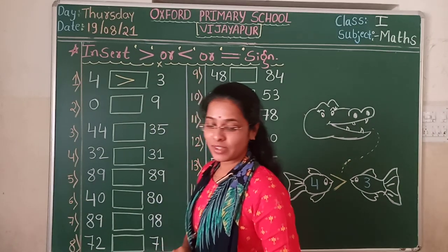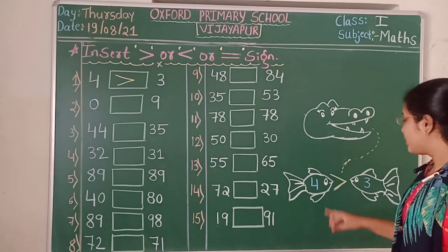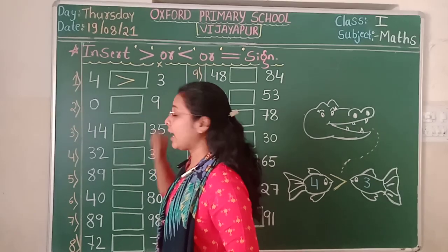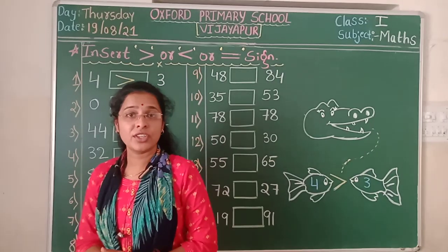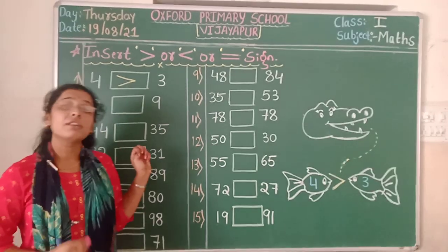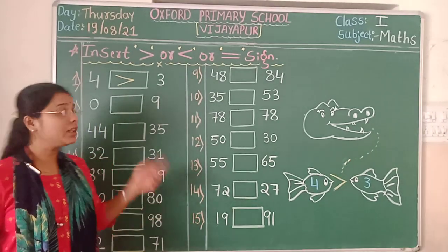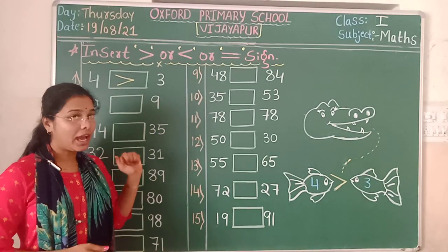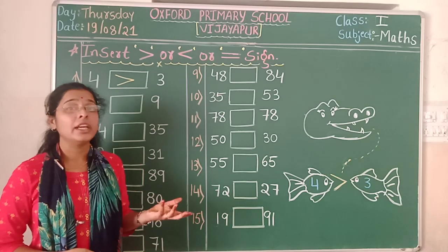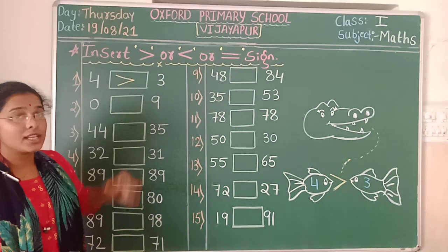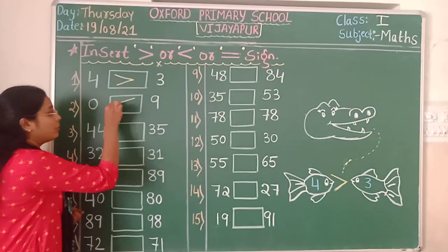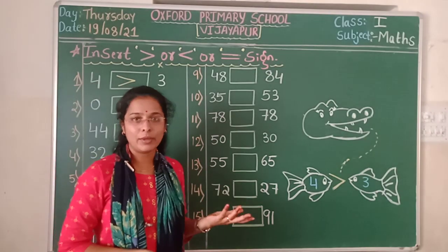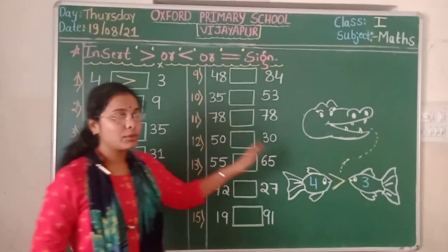It's too easy. Now, changing the numbers to 0 and 9. A fish containing which number? 0 and 9. Which is the big number fish here? These numbers are nothing but fishes, fishes containing number 0 and 9. Which is the big number fish here? 9. Now what will the crocodile do? It will come and open its mouth towards the bigger number, means the fish which is containing the bigger number.